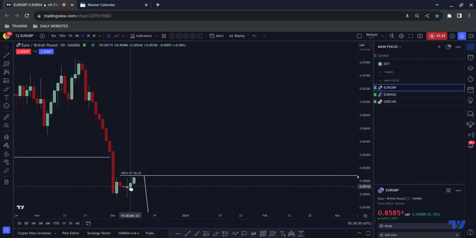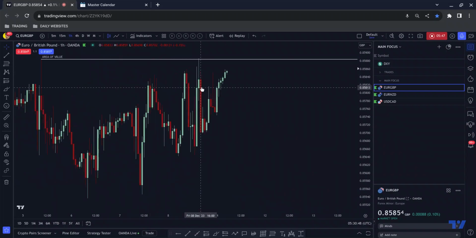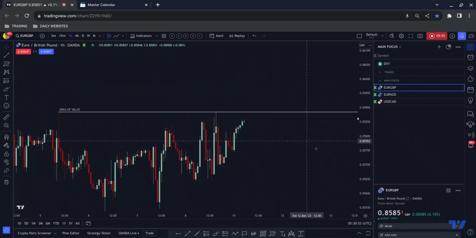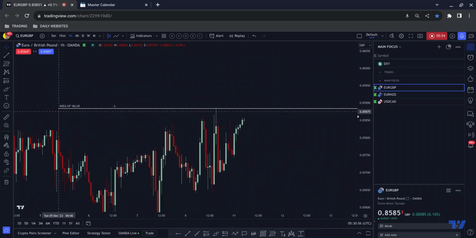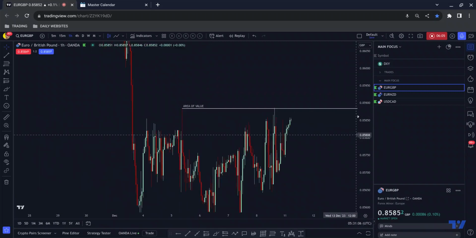So on the daily chart, you can see a bullish candle with a green wick above it, which wicked to the area and not through it. That implies that that wick's going to be filled. A 4-hour candle with a bullish body and a big green wick above it implies that it is getting filled. And we have the same thing again on the 1-hour chart. So the more time frames we have these bullish wicks on, the more likely price is to fill these wicks and take out that area of value. Okay, so we have another bullish candle there with a green wick above it.